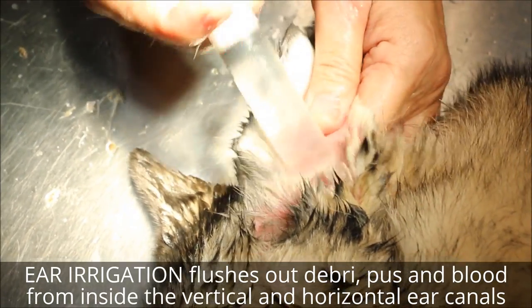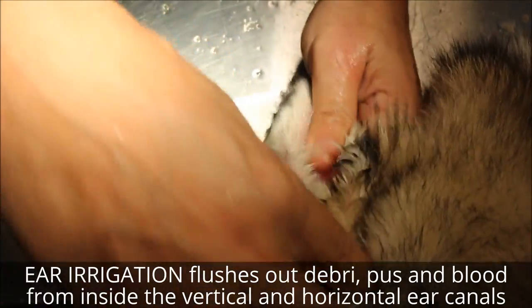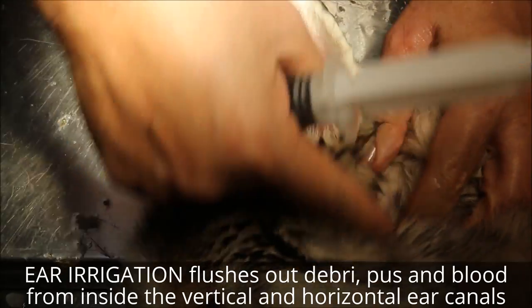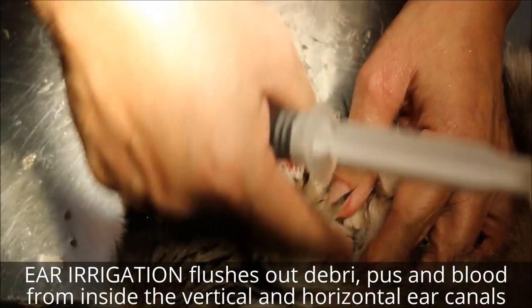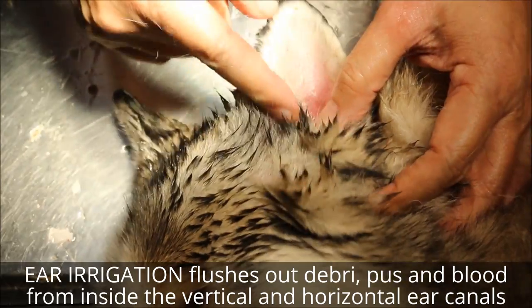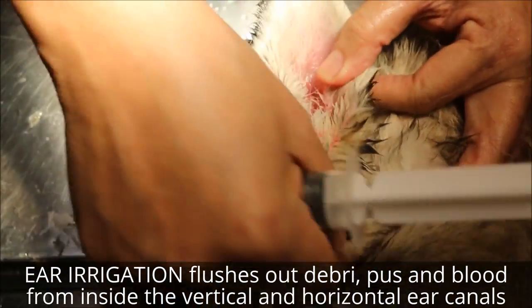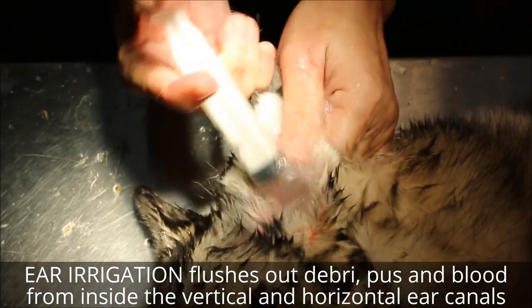So after 3 weeks of medication and treatment, the next step will be to do the cutting here. Cut out the wall here, cut the rectangular piece. That's called the lateral ear canal resection. Throw away this wall, this cartilage, and the whole vertical canal will be opened up because you cut this rectangular piece of cartilage off. Okay, I'm going to finish this and then I go to the other ear.